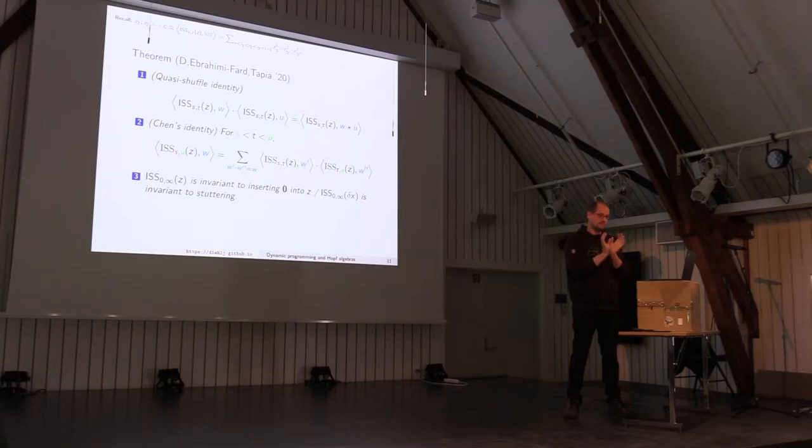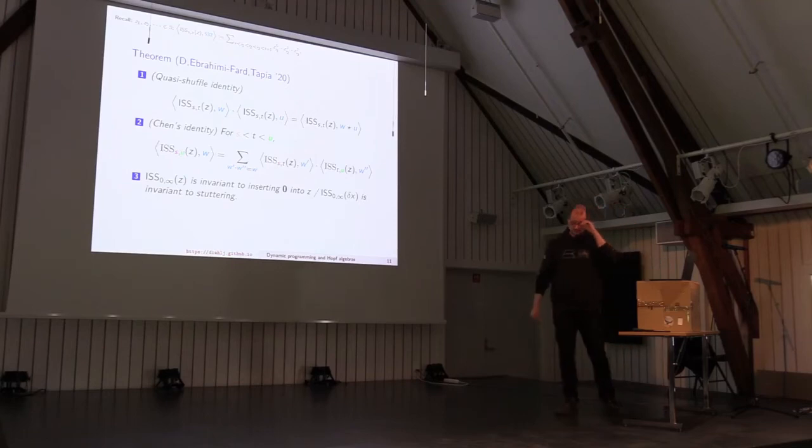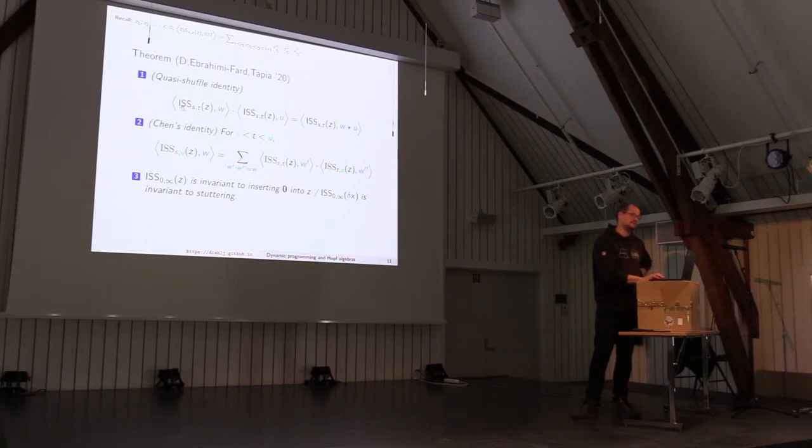Let's stick to this case. I multiply them, and I find this number again in my signature. So this nonlinear expression, this product, is again a linear expression. So everything is linear because we have a summation by parts formula. For iterated integrals, it's a shuffle identity, which follows from an integration by parts formula, and for iterated sums, it's a summation by parts, which gives you the shuffle identity. So it's highly redundant, is another way of saying this. With the ISS, you find the same information again and again and again.